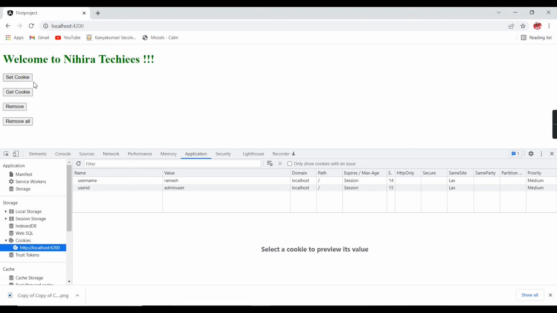We can verify once again. Okay, actually we have the cookie values. Now I am trying to remove one. So it's removing based on the username. I think only the username we provided. Yes, correct. Let me try to refresh. Okay, if you see here, the particular username is removed. I am trying to set the values once again. Now we have both the cookies. Now I am going to remove both the cookies. I am going to click this Remove All. Now I am trying to refresh. See, all the cookies are removed.